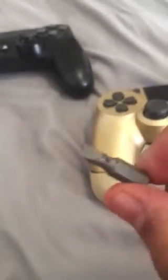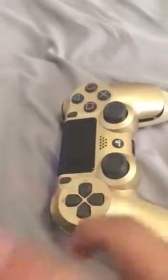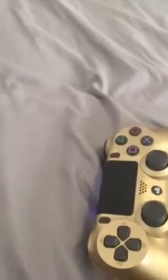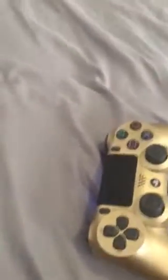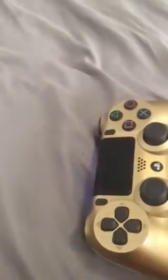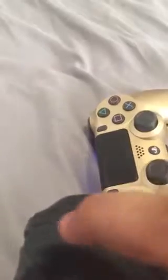After that, you're gonna want to take a flathead screwdriver, one of these. This is a negative 3x16. It's very thin, and the controller is gonna be shut like this. So this one, you see the little flat thing? You're gonna want to stick it through this line right here, this gap.